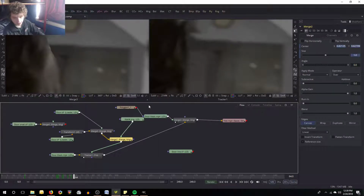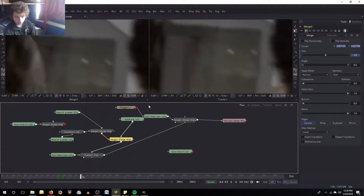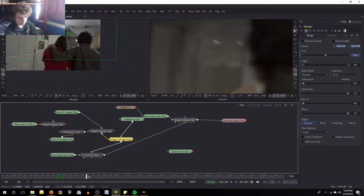Sorry, distracted again. So let's see. It looks good there. There's a little bit of jiggle left of the door where there shouldn't be. I'm not going to bother with that slight jiggle.